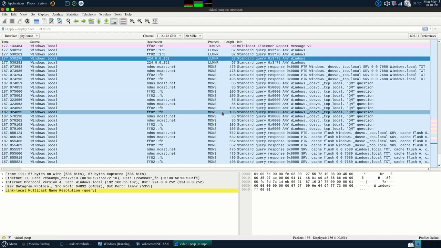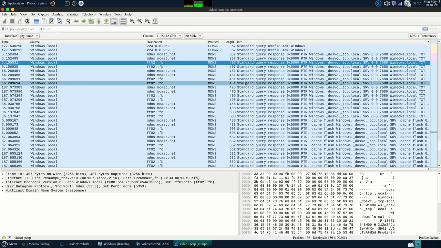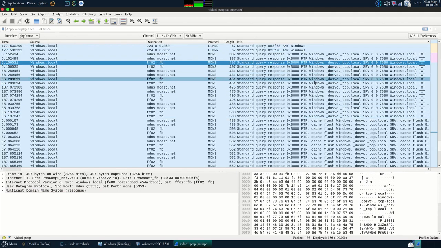So inside Wireshark, we can analyze the captured traffic, and here we can see DNS queries, LLMNR broadcasts, and a bunch of other stuff too. So quickly, I'll just explain what we're seeing over here. mDNS is used to resolve local domains.